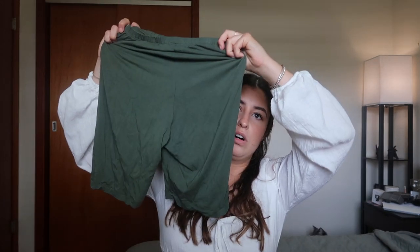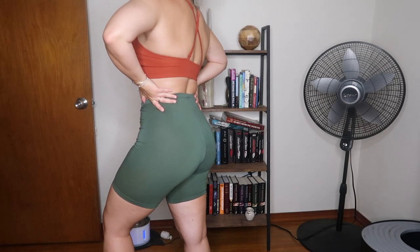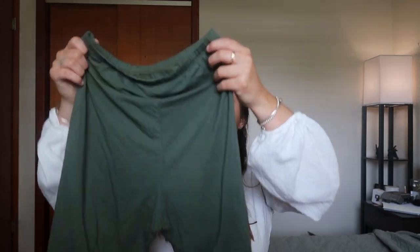I believe the flares are $75 and the bandeau is $35, so it's honestly my priciest outfit ever since I primarily shop secondhand. I also got the olive green bike shorts in a small — they're really cute and really soft. Bike shorts are a necessity in Florida because you can't always wear leggings. Along with the bike shorts I also got a scrunchie, which is half an item but it's a really nice scrunchie — the elastic inside is really high quality and I like how it's a bit bigger.